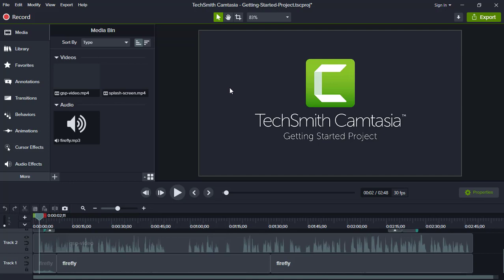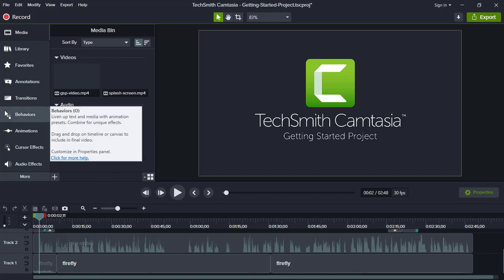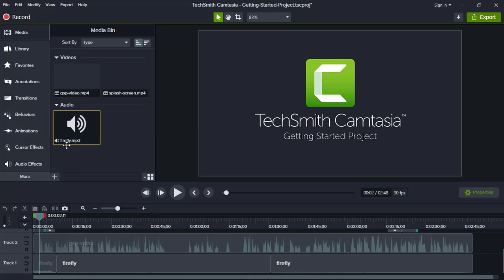So in this video we are going to understand the interface of Camtasia. Camtasia is mainly divided into 3 sections: tools, canvas and timeline. So on the left side you can see the different tools available, hence we call this section the tools area. Then in the center you can see this particular area where video is playing, we call that area the canvas area. And on the bottom you can see the different tracks and the length of your video. All this stuff you can see on this particular timeline.